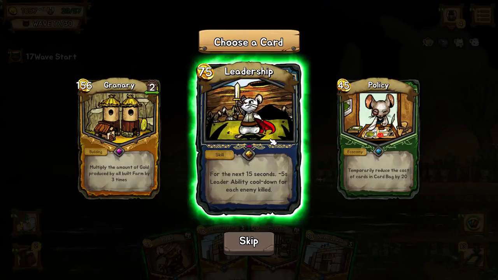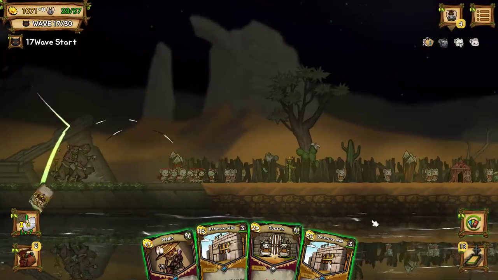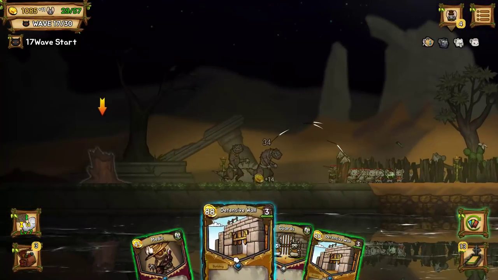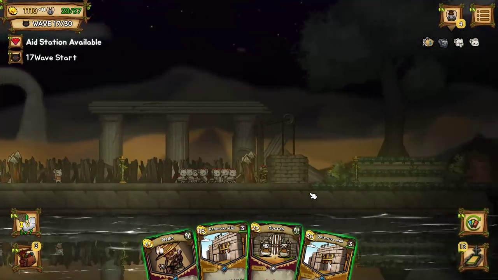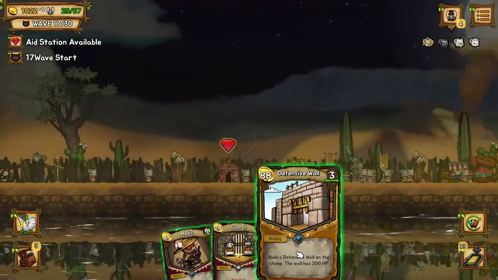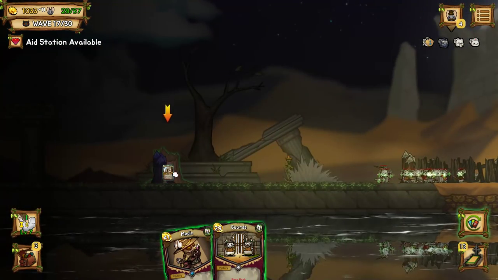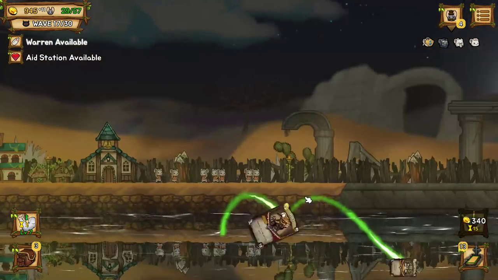Let's gain a card. Multiply the amount of gold produced by all built farms by 3. That seems like it could be good, especially since we're using farms. Okay, get that built, guys, please. How we doing over here? Let's build our wall. Build the wall. Let's get our next draw.